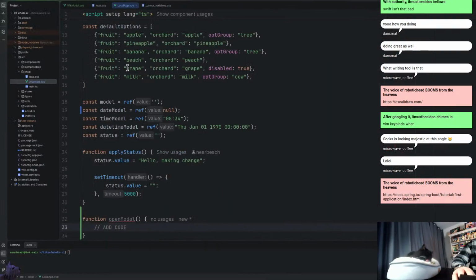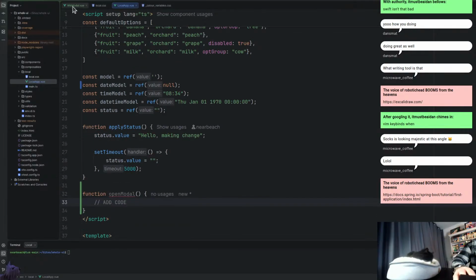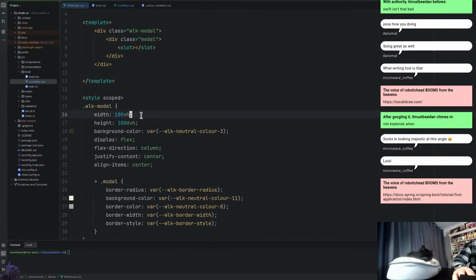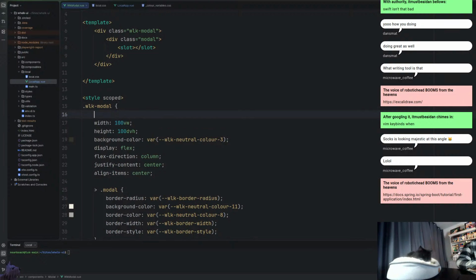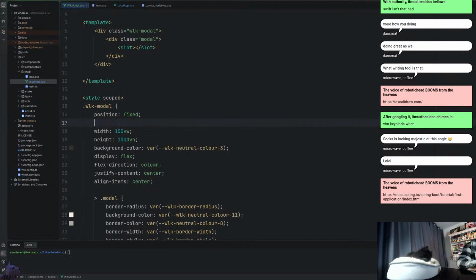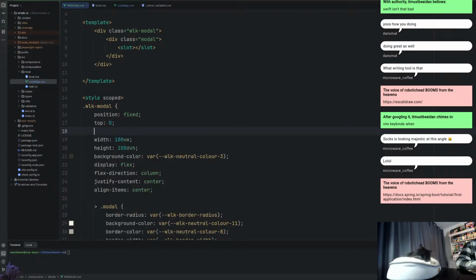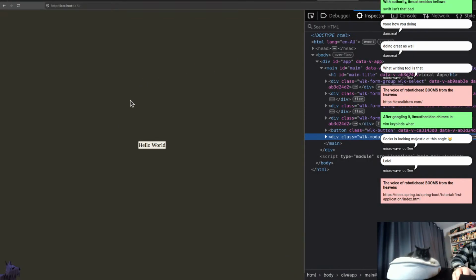There we go. We're just gonna go into the Welk modal. We're gonna fix this up. We're gonna go top 0. We want to go left 0. And there we go. It's covering everything.